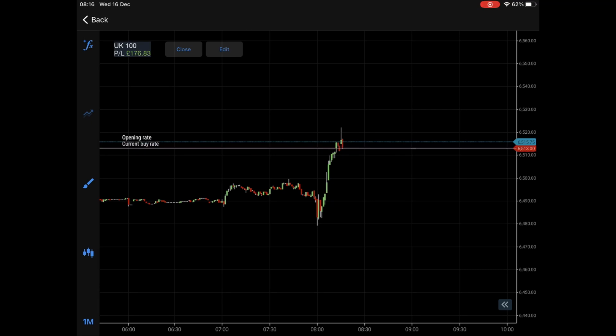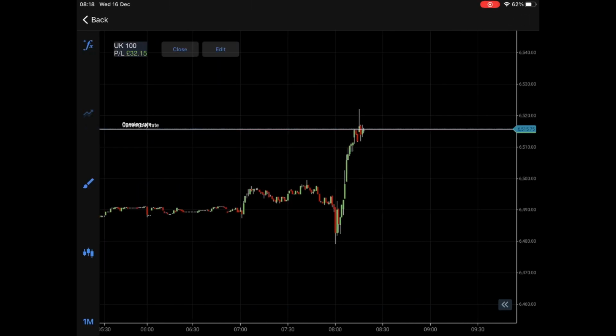I held it, and look at the size of the rejection on that very top green candle. The rejection is massive. It's absolutely massive. And again, this is another one of those things that I look at and it just gives me clarification.